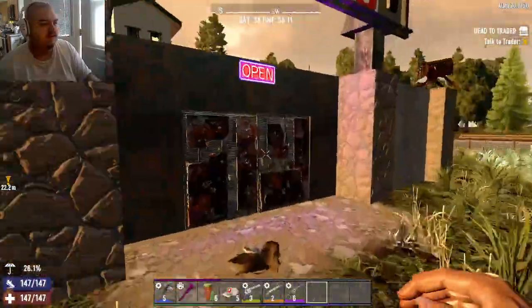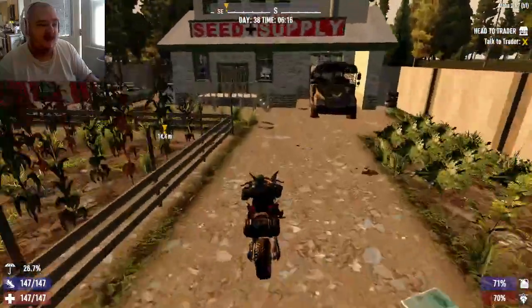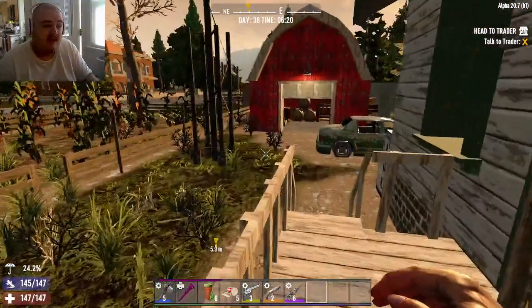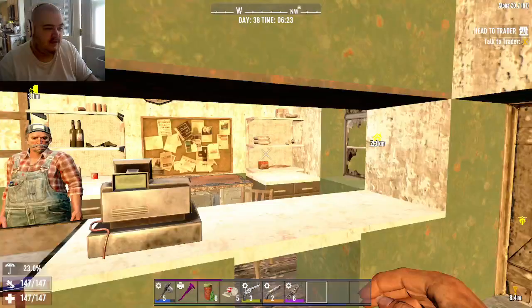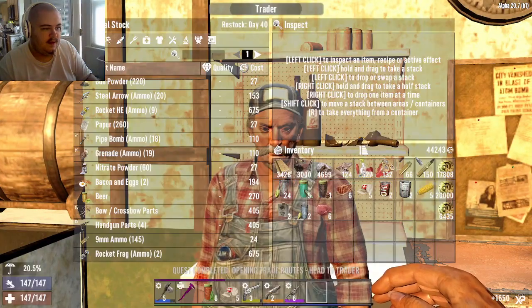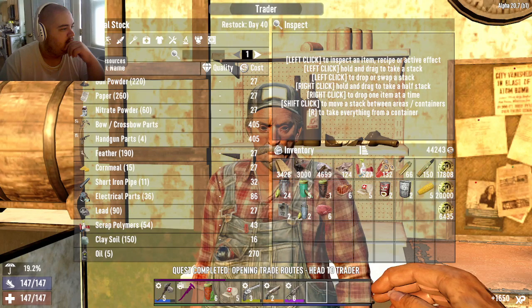Here we are. This is a seed and supply. So, I'm gonna guess that this may have some seeds and maybe supplies. I don't know. Like, guessing from the name, that's what I would guess. But yes. You're pretty smart now, don't you? Here's your pay, Einstein.